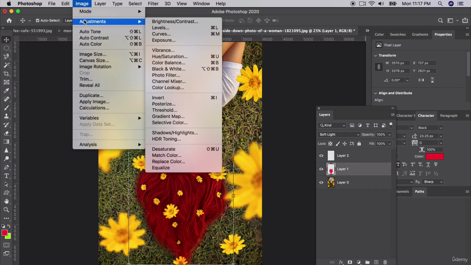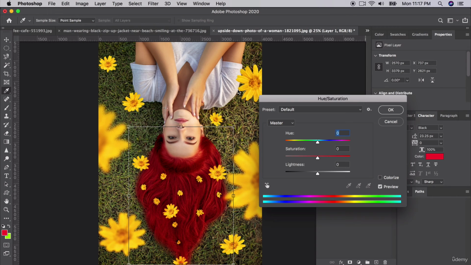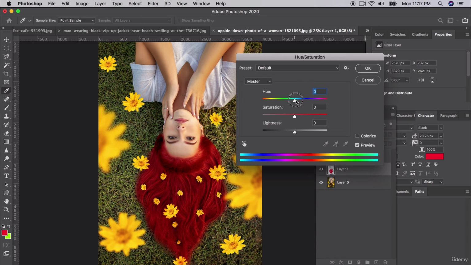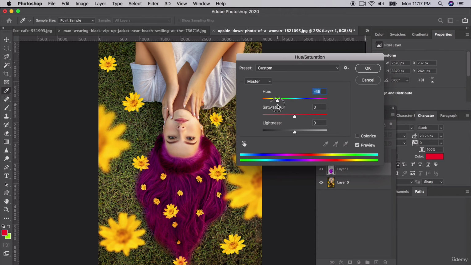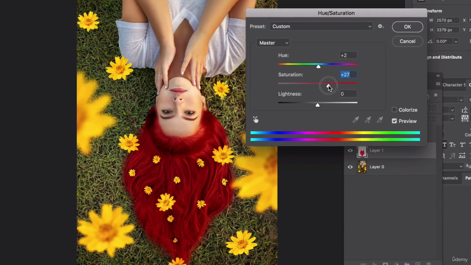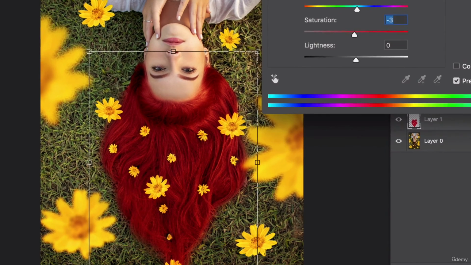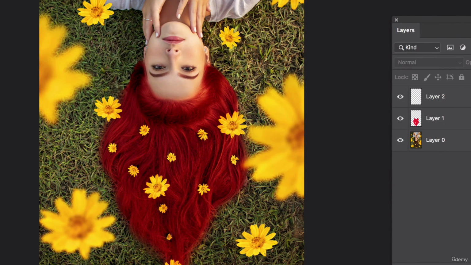I could even go up to image and change our hue, just going down to hue and saturation. And we're going to change that red color. We can give her all sorts of different hair colors. We could do a crazy green. We could do crazy purple. Some of these are really interesting looking. I kind of like the red, but maybe we'll just stick with red, just showing you how you can change this really quickly. We can desaturate it, probably make it look more natural, or increase the redness for a more dramatic effect. And there you go, we have our little redhead. So this was before, this was after.